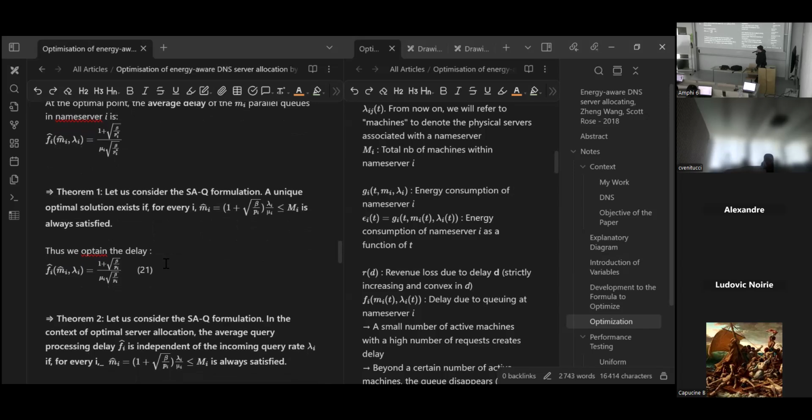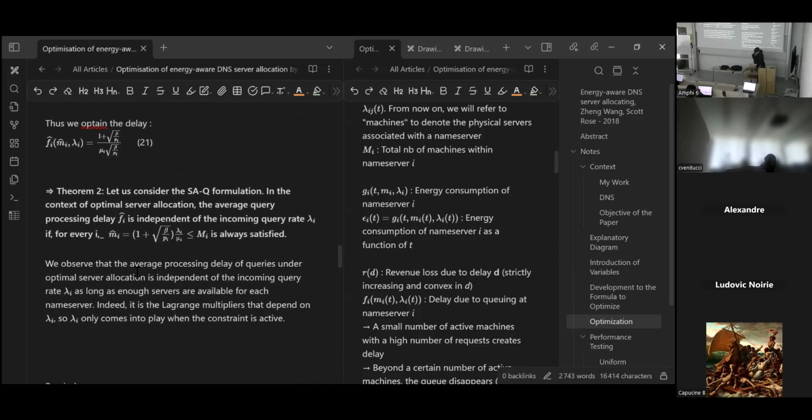So if all the Lagrangian multipliers are 0, pi star becomes pi. And so they simplify the formula of the optimal Me.